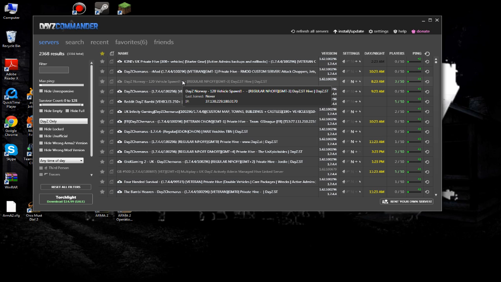and take your inventory with you. It's all held on a central database. Private hives, on the other hand, are private servers. All the information is contained by the server admins. So you can't take your inventory from private server number 1 and take that into public server number 1.